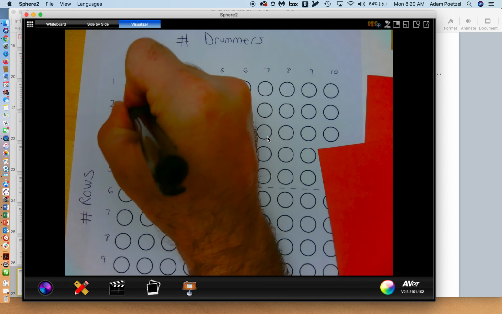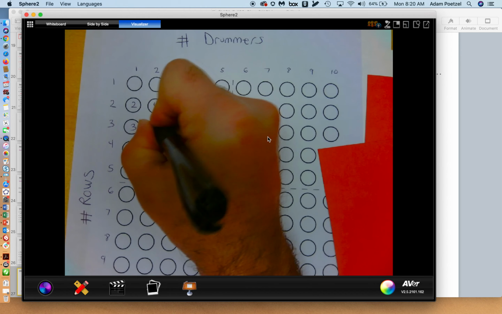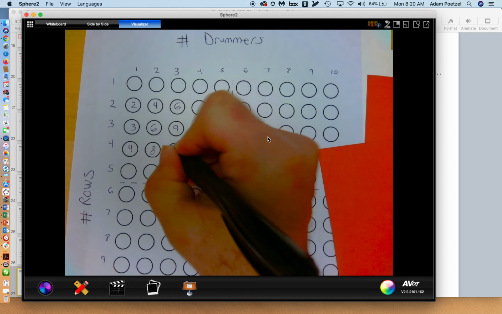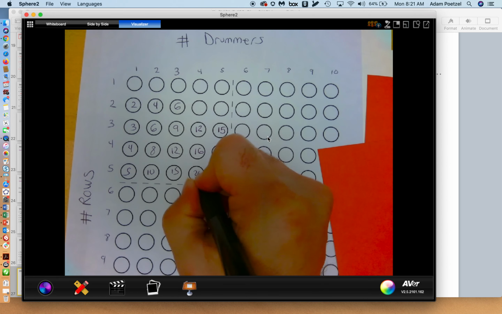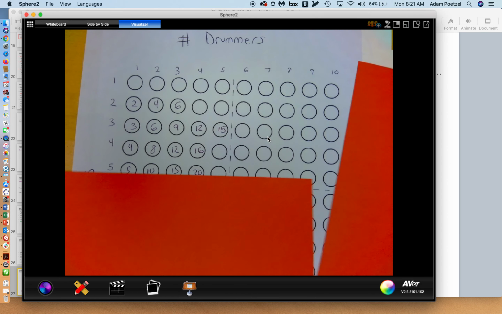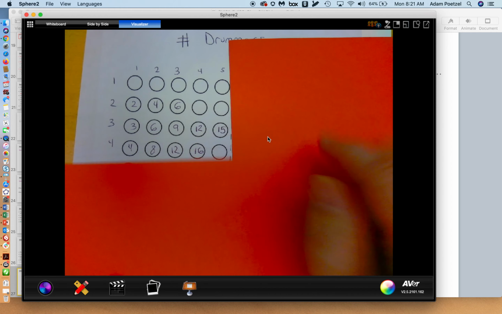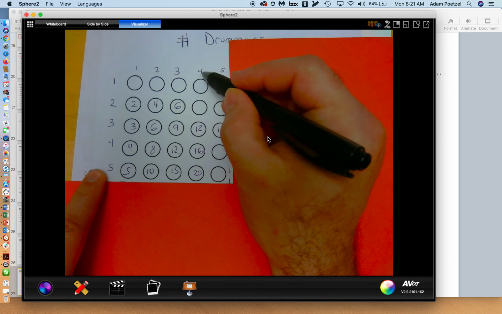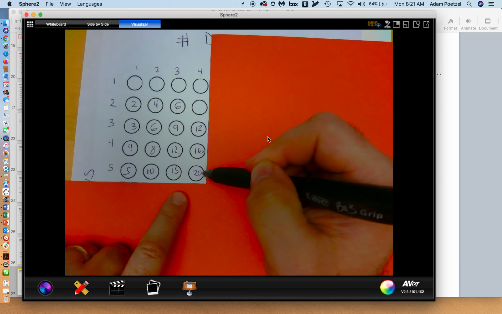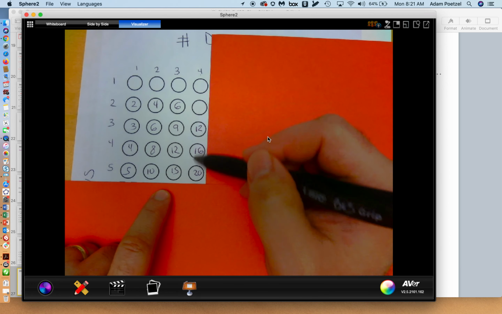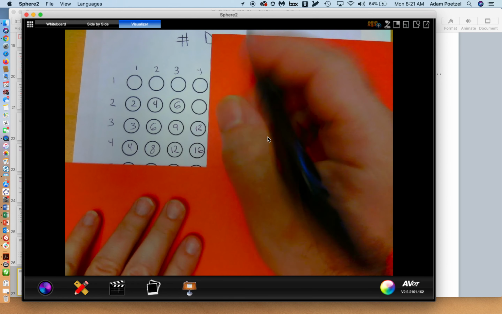If we were to keep doing this, I'll just fill in some here. As we looked at this, it quickly comes to bear that what we have here is a multiplication table. 5 groups of 4 is 5 times 4 is 20. But we have a visual that goes along with that to think about what that means. 5 groups of 4, or 5 rows of 4, all the way through.